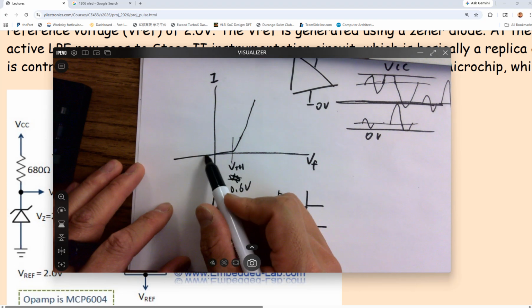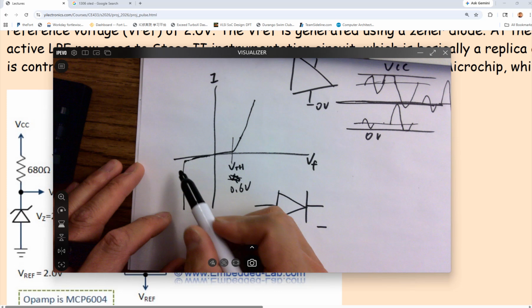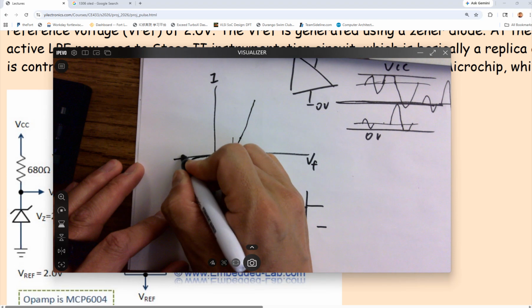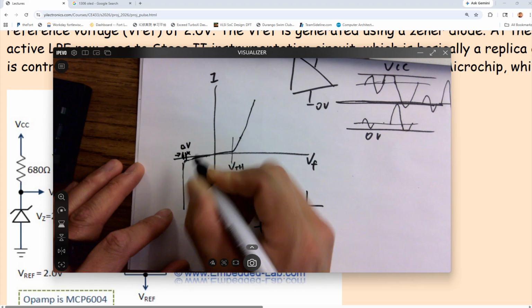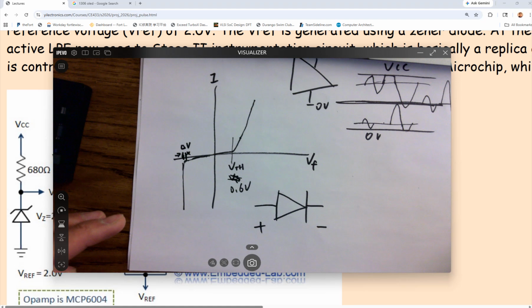So it will usually stay here, with a little leakage of current, and then it will break down. Whenever it breaks down, you are seeing a huge current going through it without any voltage change. So you can see the delta V here is tiny, but you are getting a lot of current. So it breaks down, and you cannot recover it for the regular diode because it's broken, right?